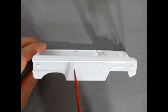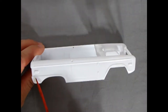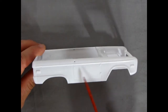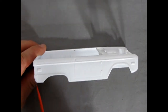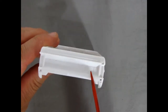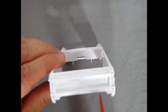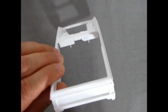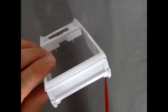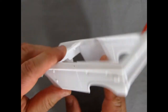It's of course much like a little Jeep with the two doors on each side. There's the turn signal lights molded on, the nice molding here. Little hinges for the door, external hinges, not hidden. Go this way, you can see the nice Ford emblem right across the back lid. See if the camera can catch it. I don't know. The little handle there. Little dots right there. There's little mounting points for that swinging tailgate.